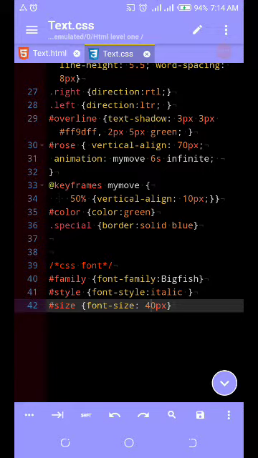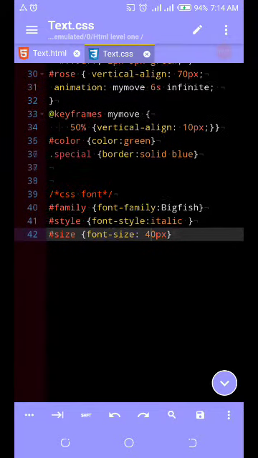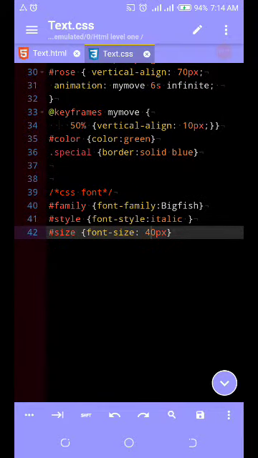Now your EM, let me say one EM is equal to 16 pixel.